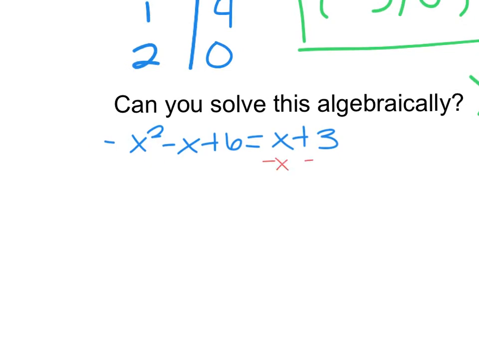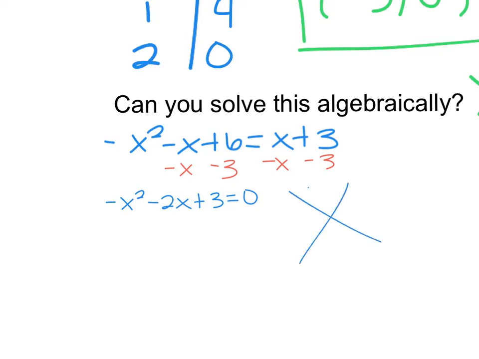So I'm going to subtract x, subtract 3 to get everything over on one side and a 0 on the right side, because remember you need that. So this would be negative x squared minus 2x plus 3 equals 0. Okay, so now I need what adds to be negative 2 and multiplies to be negative 1 times 3, so negative 3. That means I need a positive and a negative, and my bigger number needs to be negative. So that would be what? Negative 3 times 1? Negative 3 plus 1? Yep. So we're going to have to factor by grouping.